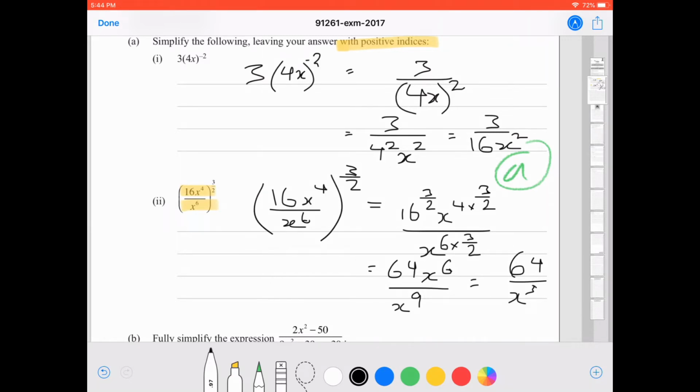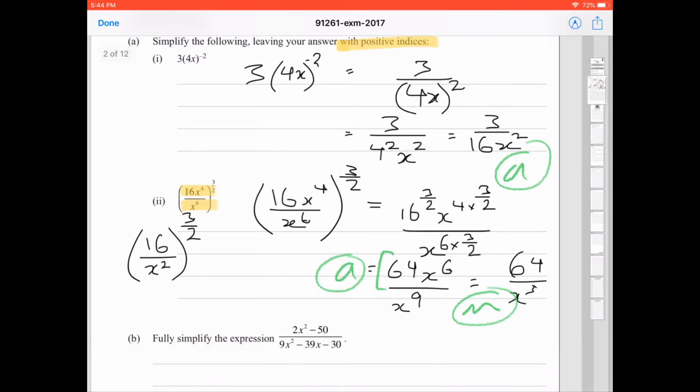Just showing that other method, you could have said 16 and our x^4 cancels, so it's 16 over x squared, and you could have raised this to the power of 3 over 2. And you'd get the same answer. So, correct answer here, 64 over x cubed. That gives you a merit grade here. So, an early merit: you achieved the correct power of x or number, so either or. I guess the 64 would be your earliest achieved.